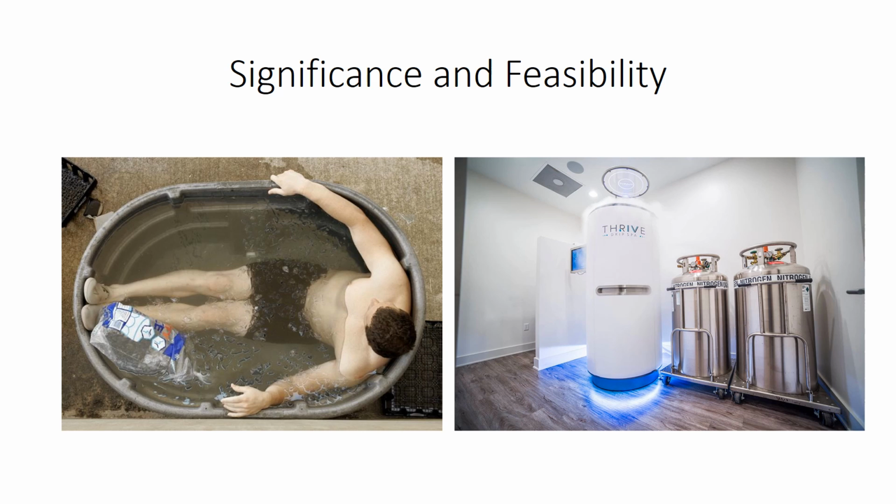Also, from an organizational level, if research shows that the two interventions are equal in their ability to help patients recover, then an organization may choose to not spend the enormous amounts of money to equip their facilities with cryotherapy chambers and may choose then to utilize more conventional methods of cold water immersion in providing recovery outlets for their players. However, if research shows that one intervention is better than the other, then clinicians and then owners and others involved in the decision making process can make the appropriate changes necessary to provide their patients with what research is showing to be the most efficient method of helping improve patient reported recovery.